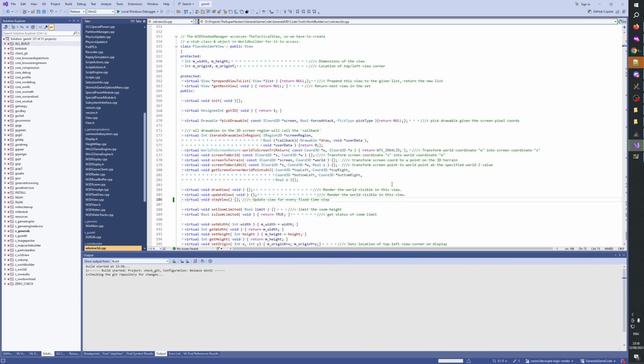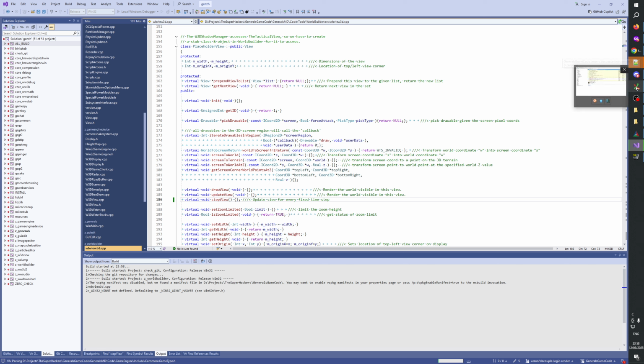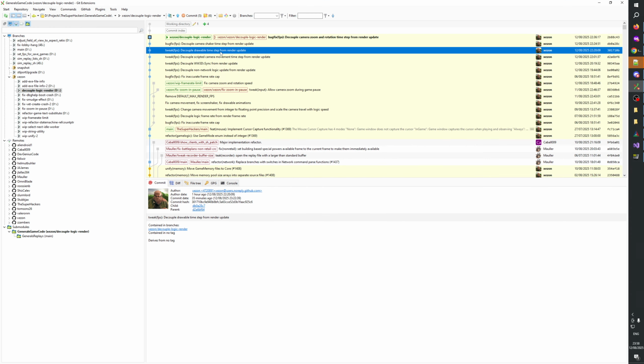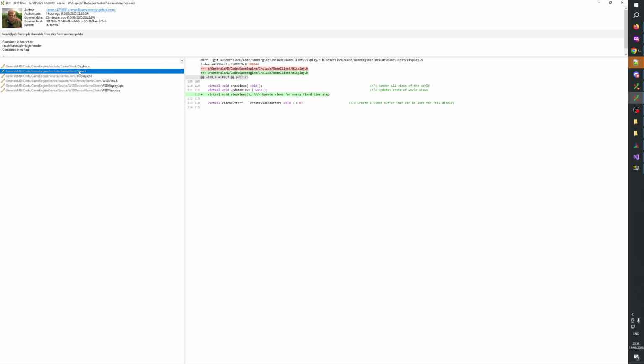Okay, let's see if that compiles. It does. Okay, so that is for this one here, step view.